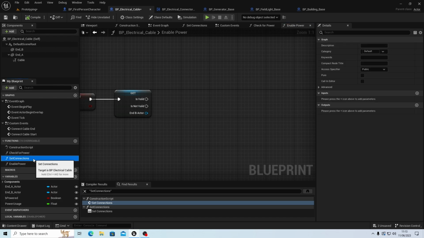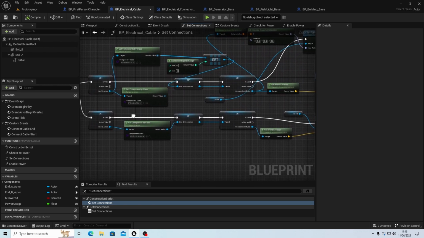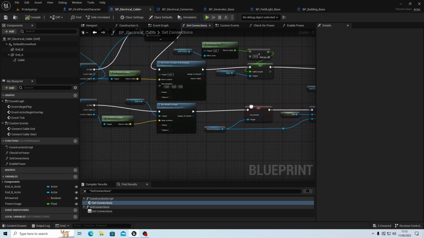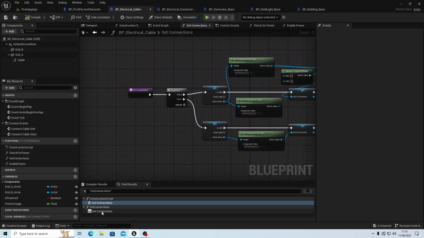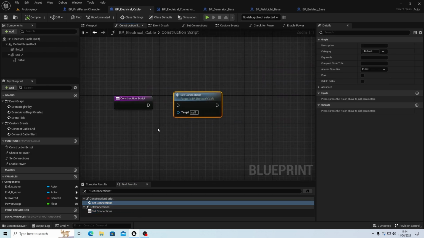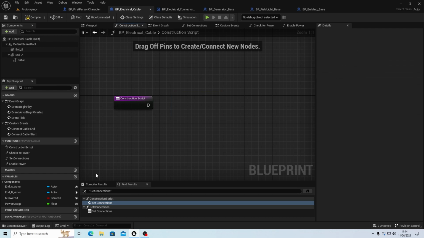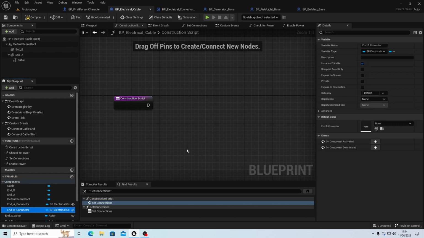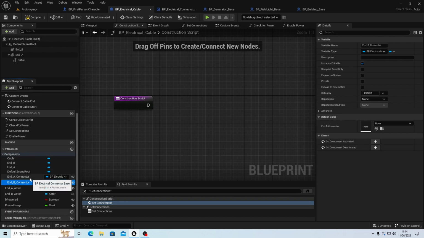I need to get rid of this bit of code. It's just a massive jumble of nothing that we're not using anymore. So there and there, yeah. Delete that one, the construction script. So the cable is an NB actor and an actor, and there we go. It's the connector. That's what I'm looking for. It just doesn't stand out straight away. So the electrical connector base A and B. There we go. So it's the connector I want to change.